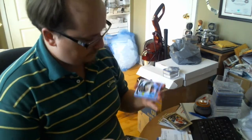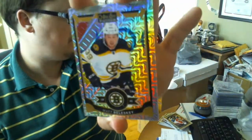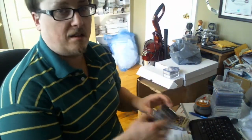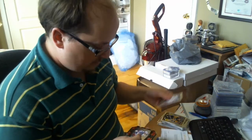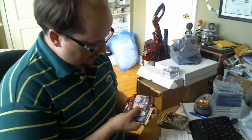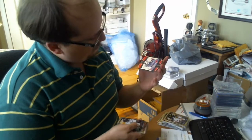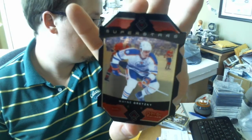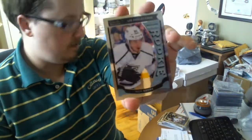Got another Trax of another terrible player. Mostly because of his team, Matt Bolesky. But the car shines. Card, not car. Fortunately, you cannot get cars in OPG Platinum. You can get cards, but no cars. Shiny cards, no shiny cars. I kind of feel like this is a good card. I can't tell you. It's a Superstars parallel. I don't know what the odds of that are, but I like the name on this. Wayne Gretzky, Superstars, cool parallel insert, and the Nick Shore OPG.